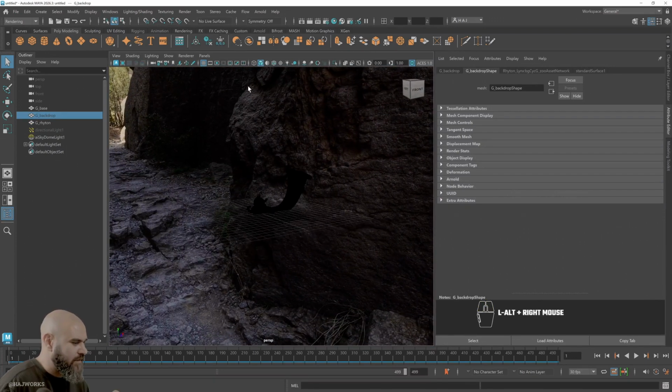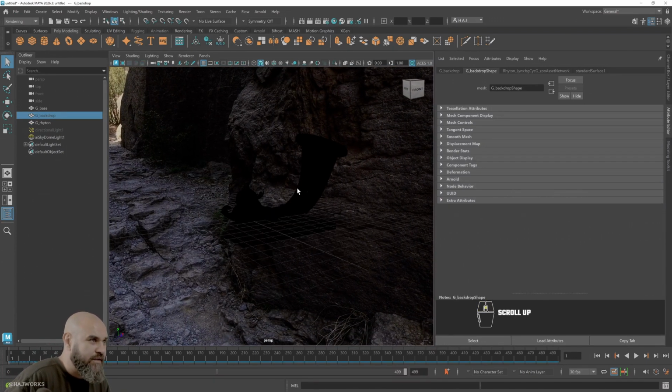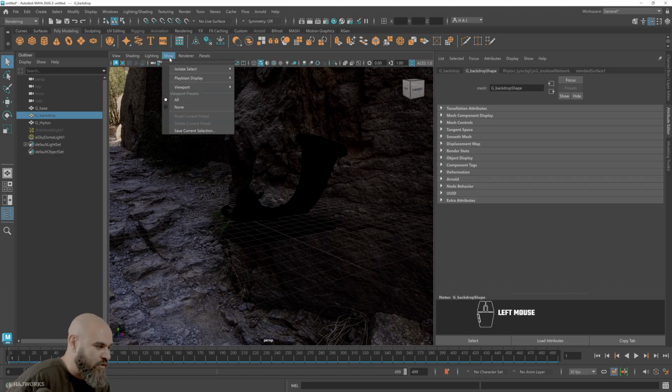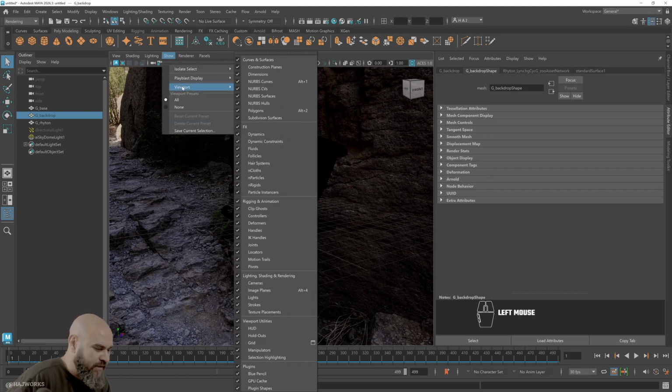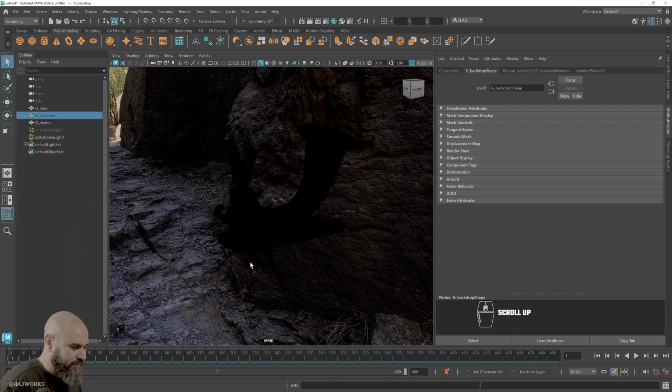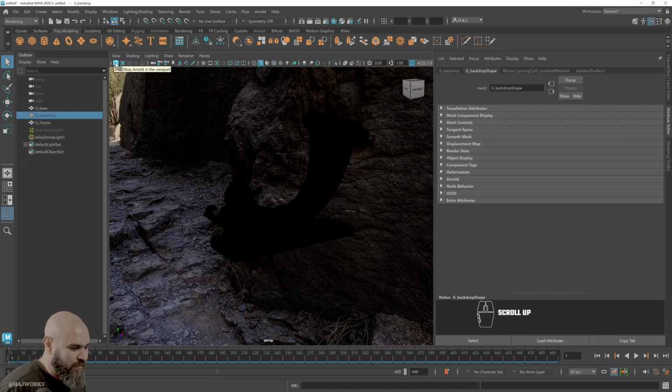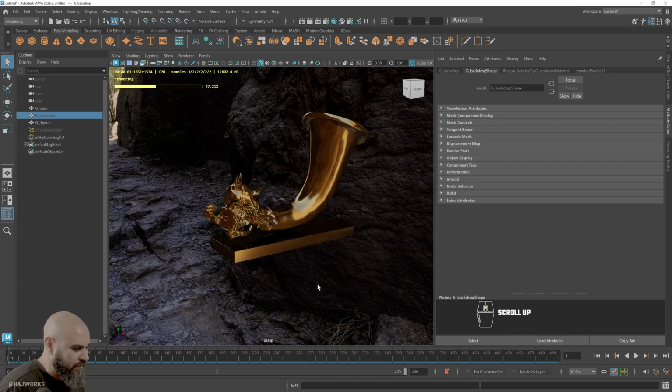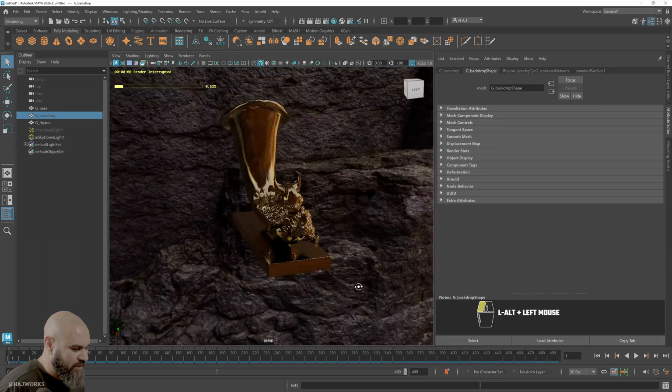And if we want to turn off the grid, we can always do that by going to show viewport, down here to grid. Turn that off. And now let's turn back on our Arnold render view. And now we're using the HDRI map.